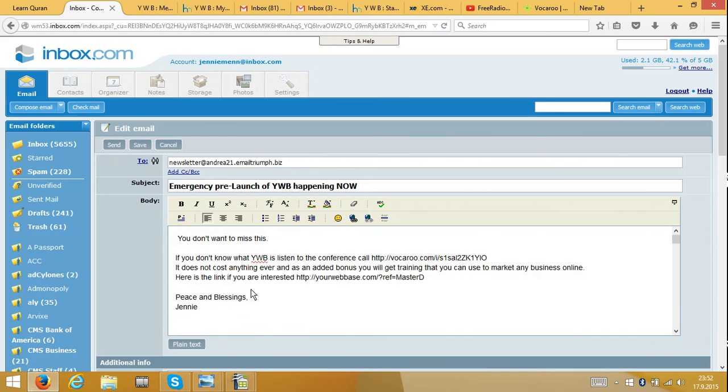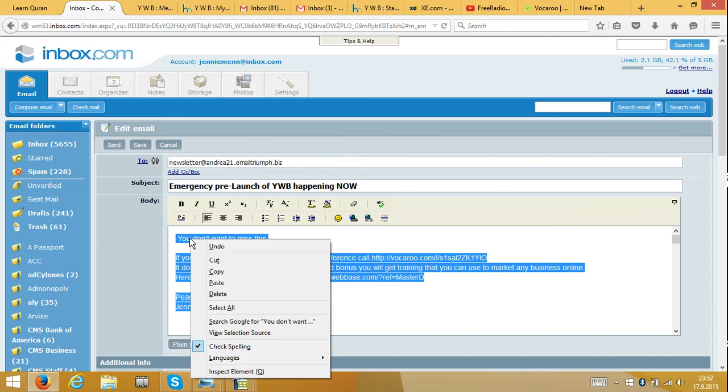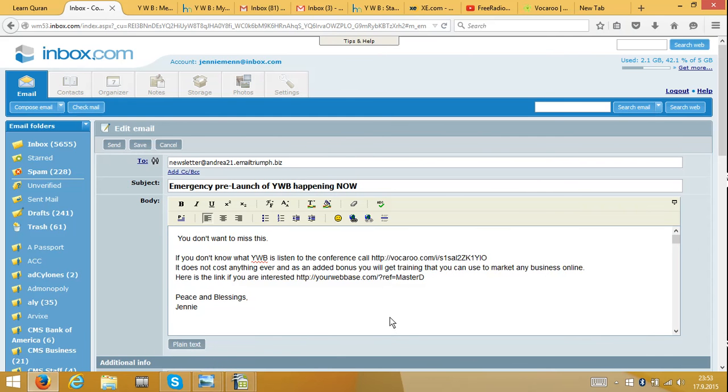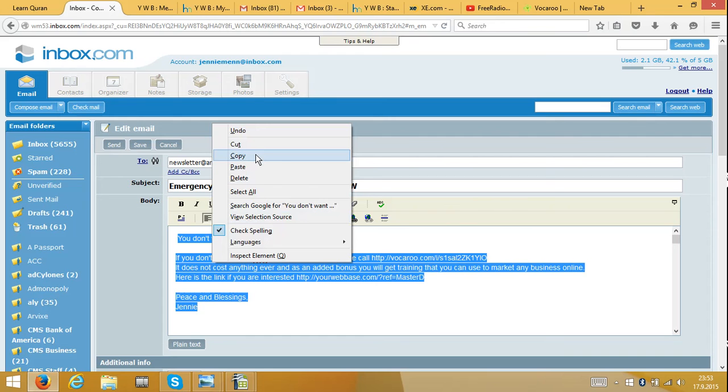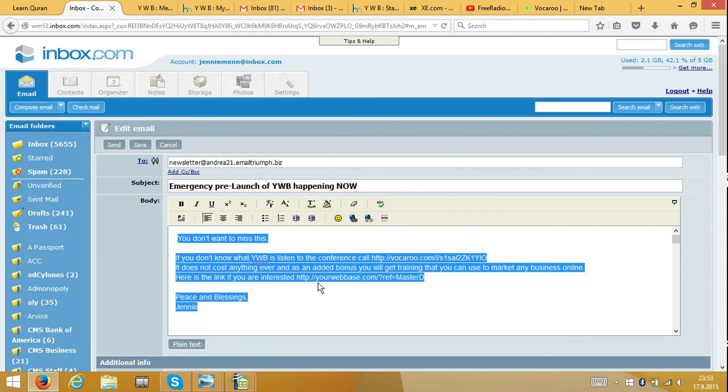Now the smart thing to do is copy, because once you've sent the subject line, I'll show you how to get it back. Oh, I forgot, a lot of people don't know how to copy and paste. This is how you copy and paste. You put your mouse by the first word. You hold down the left mouse button, and then you just scroll up. Then you let go. You hold it over the blue. You hit the right mouse button. See, a menu pops up. You press copy. Okay, because you're going to need this again. That's why we're copying it. Then we hit send.